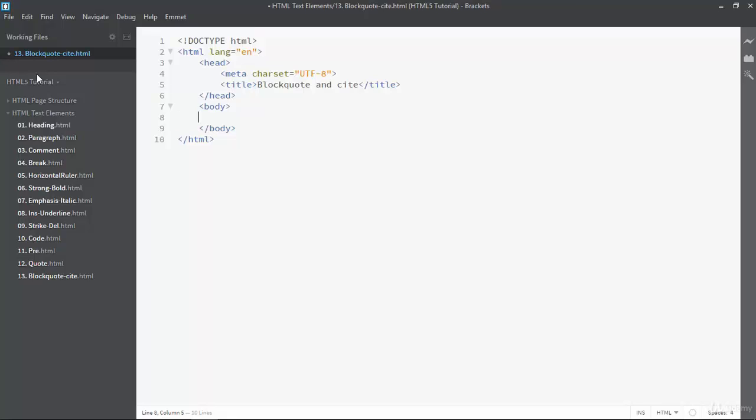In between body tag, now I am going to create one new element or tag, that is block code.